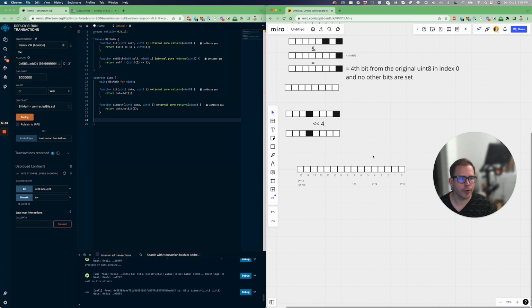The final thing I want to chat about here: let's say we have a 16-bit pattern, an int16. Let's say we wanted to pack some information into the first 8 bits, like an int8, and store another int8 in the other half.